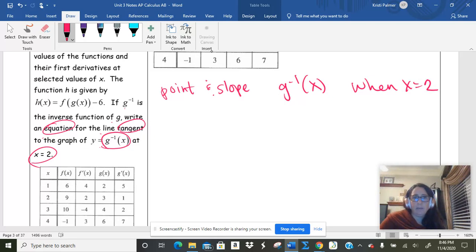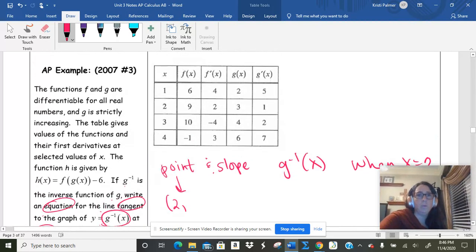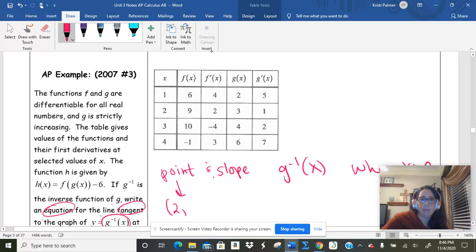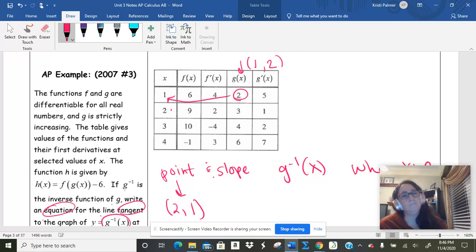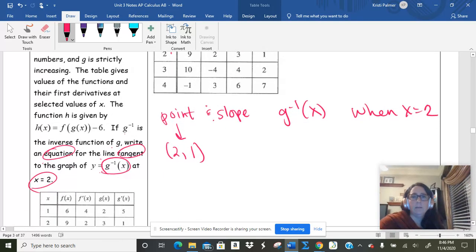Well, I'm going to need the point, so I know that if I'm looking when x is 2, what is y? So here I am given g, so we're kind of looking on g, we're looking for where it's switched, where the y value is 2, what's the x? So I'm not plugging in 2 to g, I'm looking for where I get an output of 2, and that happens at 1. So there is my point. Now to get the slope, I need to get the derivative.